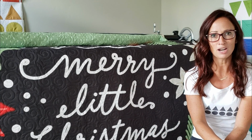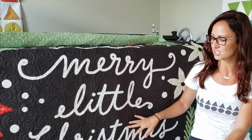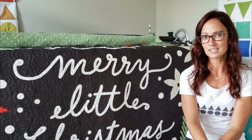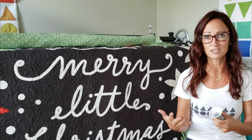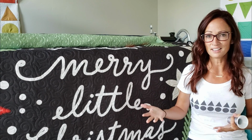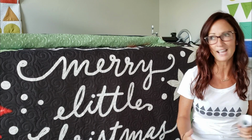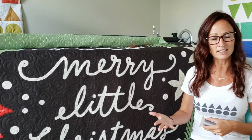When Vanessa originally brought it to me, she actually asked me to do custom quilting on it because she really wanted the letters to stand out. There's flowers, different things like that on it. And it is high contrast, the black and white. When I looked at this quilt, I had a few different thoughts. First of all, it's a panel, and the intent of this panel is just to be used at Christmas time. For me, it's something that you would actually put on your couch and snuggle up under during the holiday season. And Vanessa had a similar idea in mind.